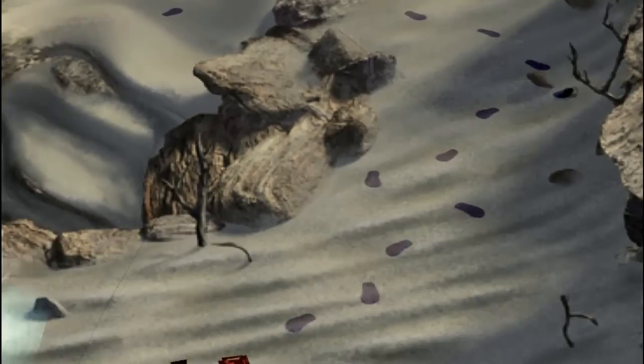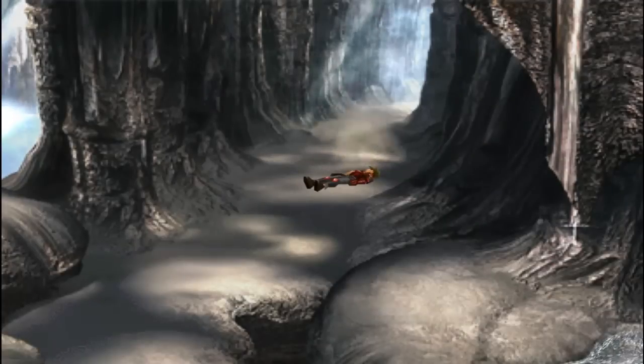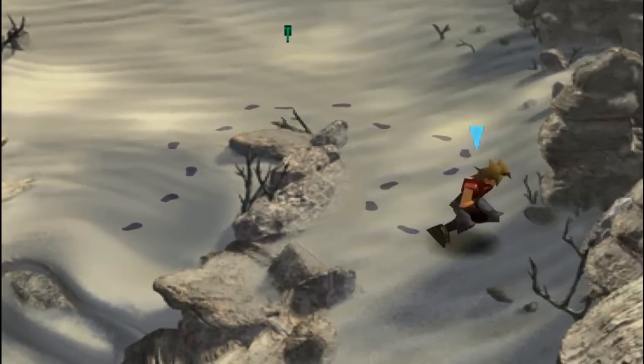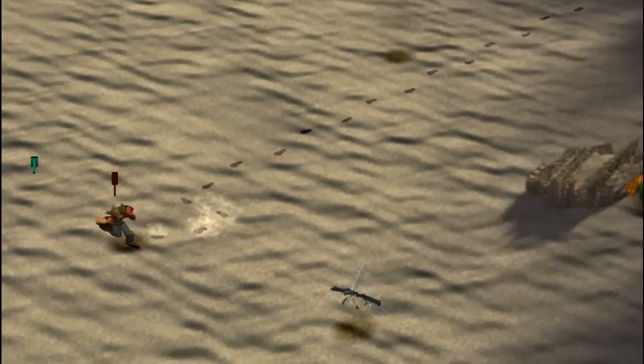I have no idea how to get through this area. I'm just gonna kind of wing it. Hopefully I don't get into too many encounters, but fuck! Okay. Enough screwing around. Yeah, I don't want to go that way. Just keep going down. Let's go down until we can't go down anymore.